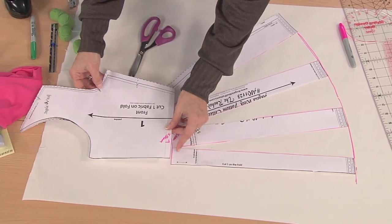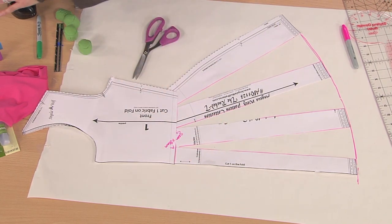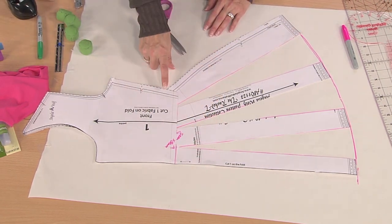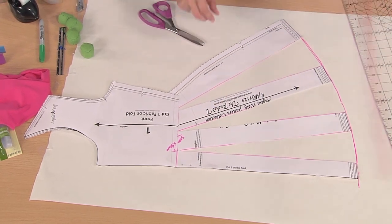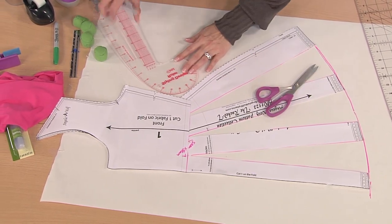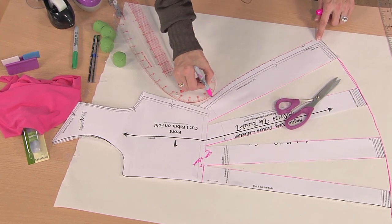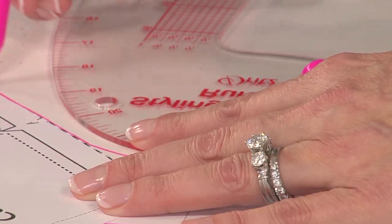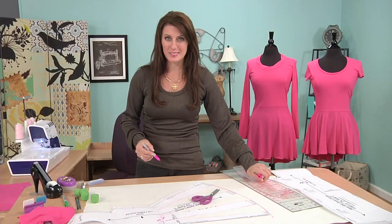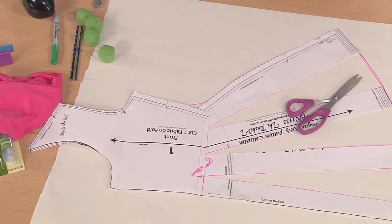I would take my front and line this up just like this. Now, you're going to look at that and say that doesn't work. Well, actually, what you would do here is, again, use a curve. And this is called truing. I would give myself — this would be your seam all the way up. And when you get to here, you just want to make it a nice curve. Just like that. Simple. So then your top would be fitted to here and flare and drape. This is going to be my next top and I'm going to make it a little bit shorter and longer in the back to wear with skinny jeans.